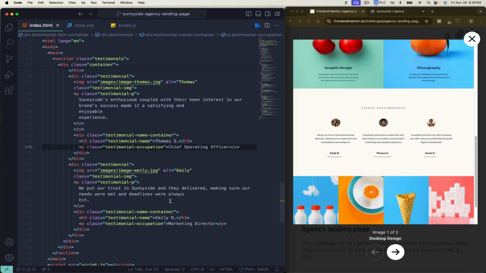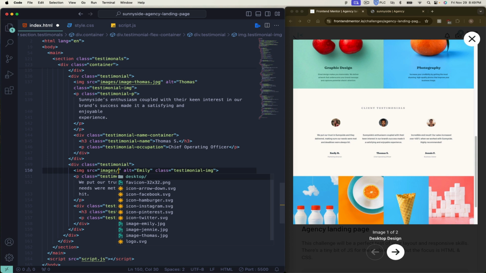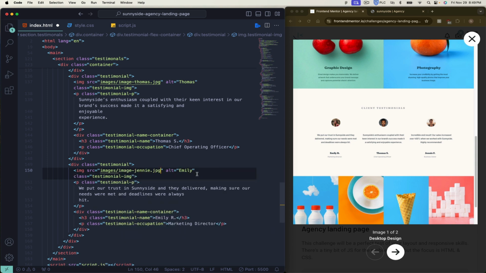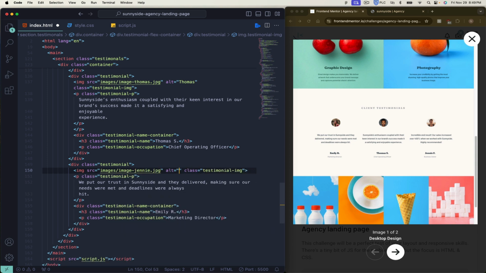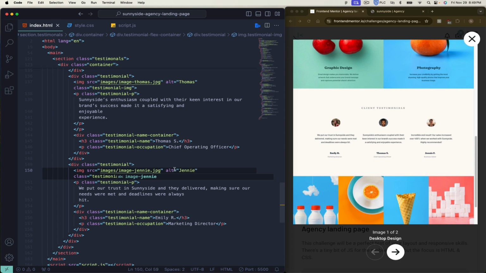And then last but not least, we have Jenny F. So let's go get Jenny's image. Images. Jenny. And then get her content. She says that they grew over 400%.